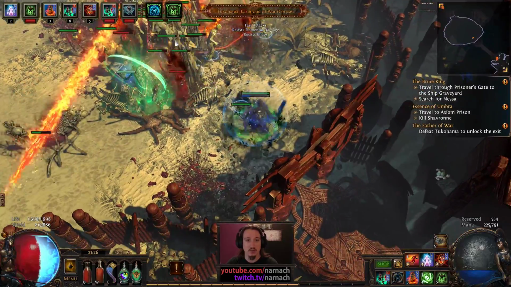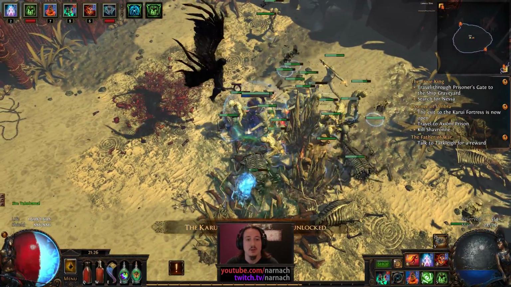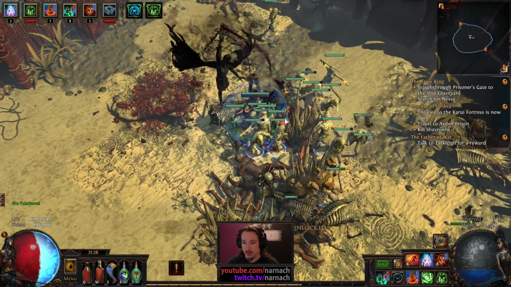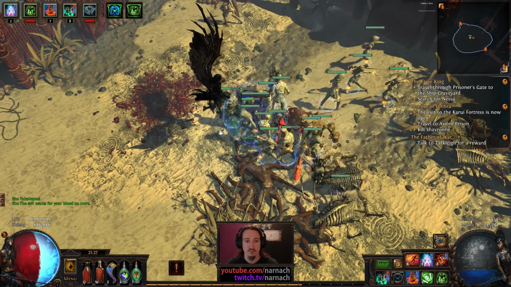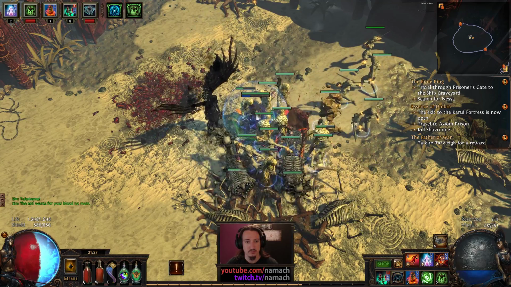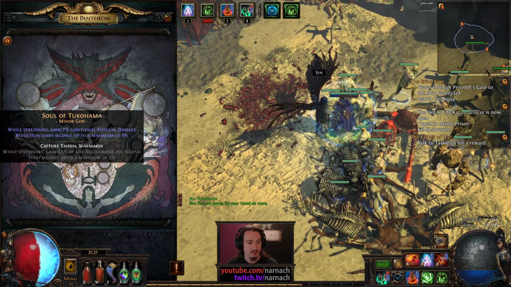Tukohama. Goodbye. Tukohama. So, that was the art of war. The soil wants for your blood no more. I get god powers now.